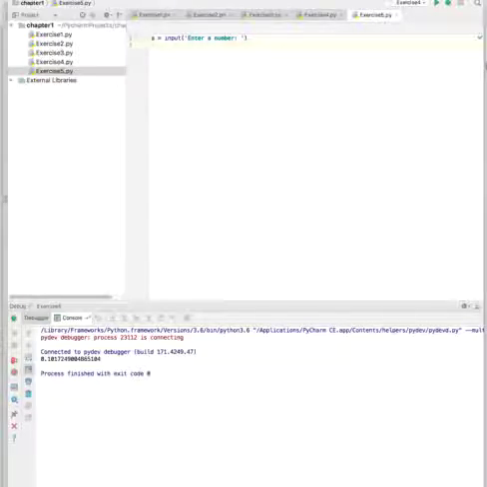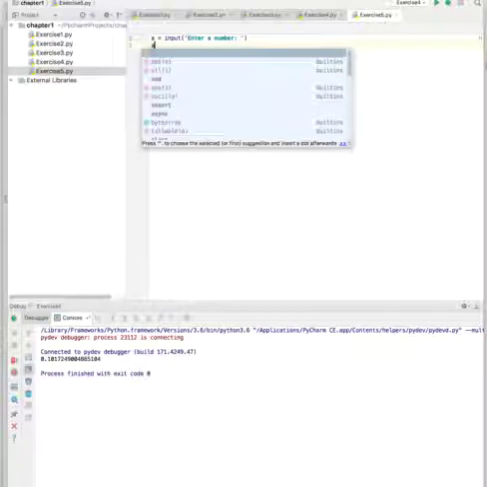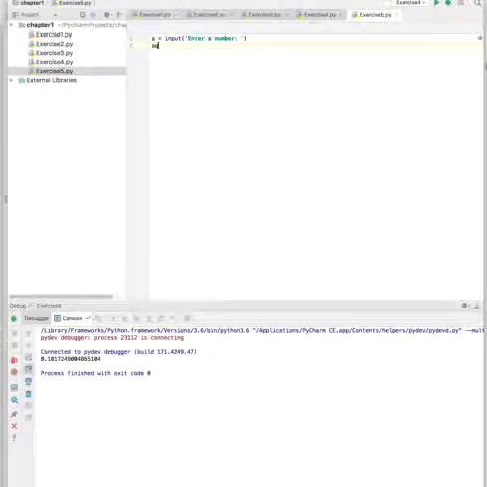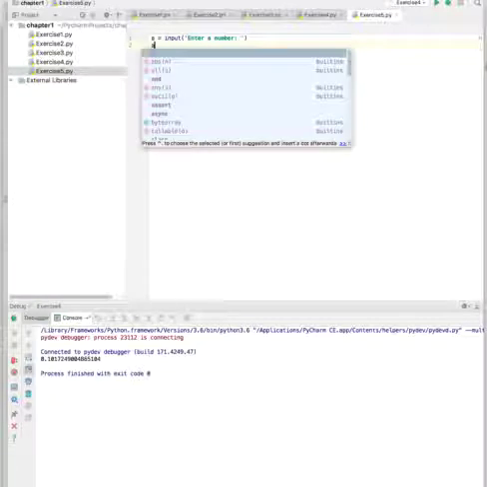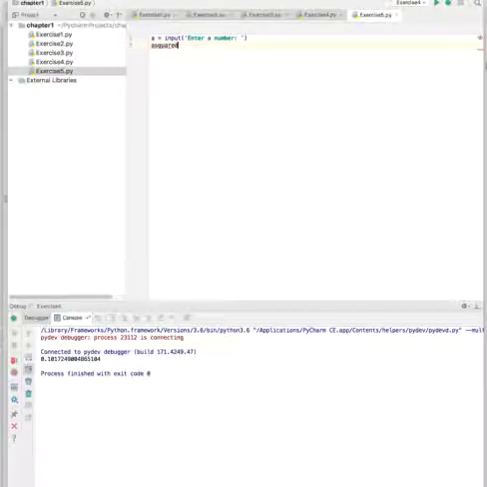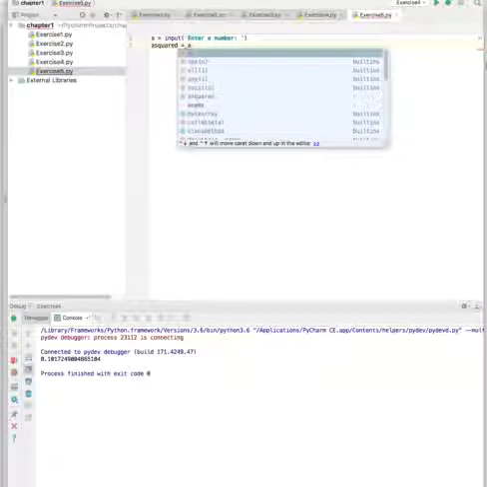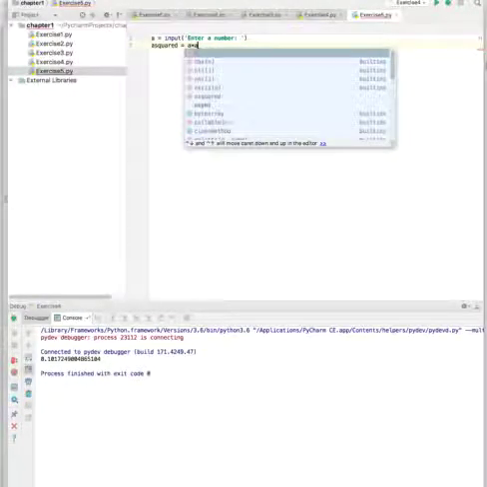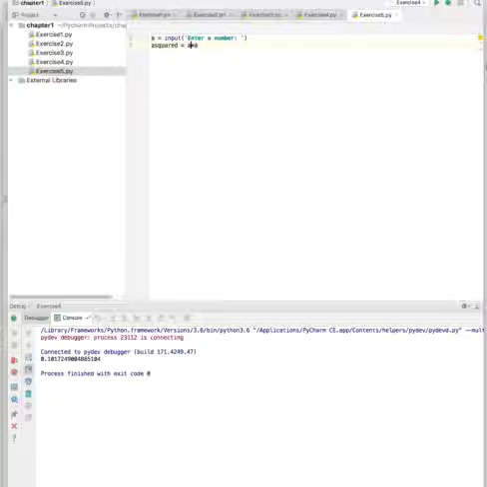The next thing I need to do is calculate the square of that value. So I'm going to create a variable a squared, and that's going to be equal to a times a, so that's one way that I could express that. Or another way I could express that is I could do the double asterisk, and then this gives me the exponentiation instead of just the straight multiplication. Let me go ahead and use the exponential operator there, and now I print the result.